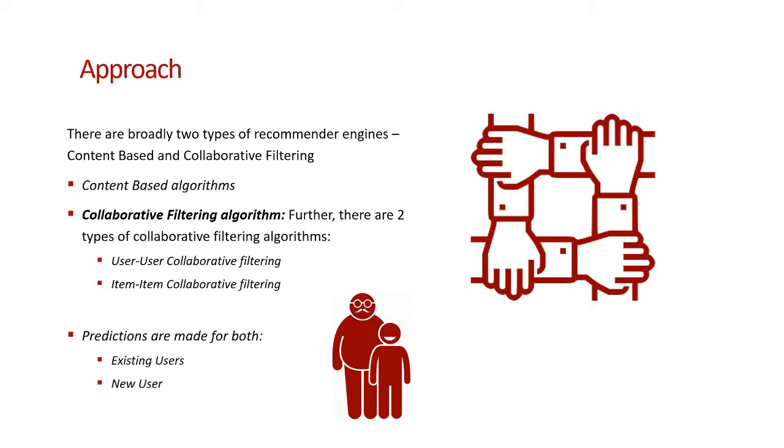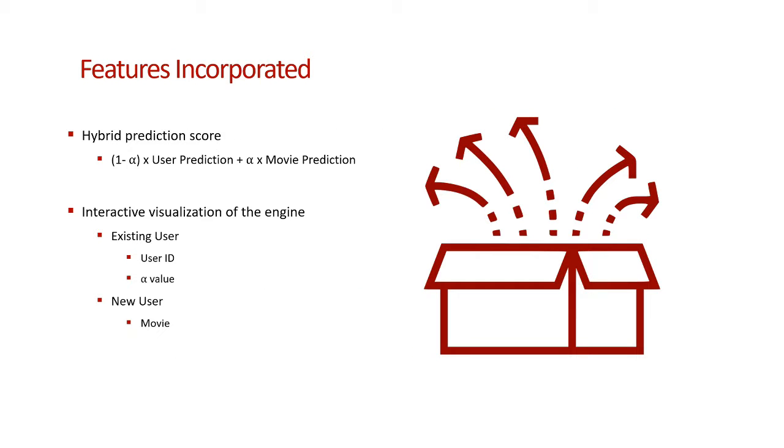This project showcases the use of the collaborative filtering algorithm to make predictions of movies an existing user would like. Furthermore, in order to recommend movies to a new user, a model is created to select best picks based on one previously watched movie. One of the features I incorporated is to combine the prediction scores obtained by each of the collaborative filtering techniques to create a hybrid model. Also, a weightage term, alpha, is assigned which can be changed based on the user's preference.